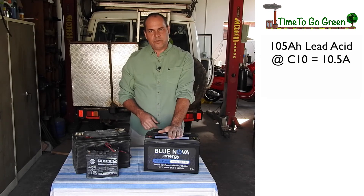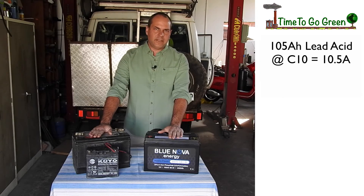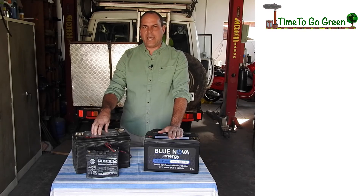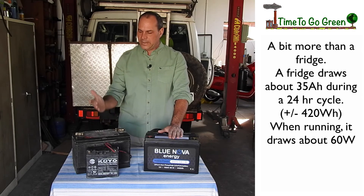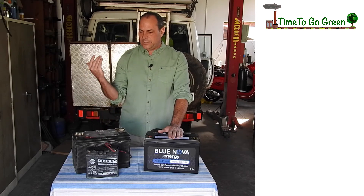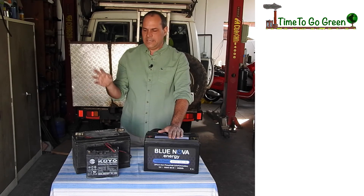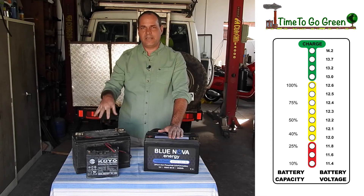The lithium battery can handle camping abuse. Campers never use a battery the way it's supposed to be used. With the semi-deep cycle from Deltec, you should only draw power at a C10 rate — meaning drawing the battery down over 10 hours, which is 10 amps, and 10 amps times 12 volts is 120 watts — that's a fridge. Anything more than a fridge, you're abusing your battery. Winches, microwaves, and inverters shorten the battery life dramatically. Overnight the fridge runs, and before you know it this battery is on red lights, meaning it's already taking damage.